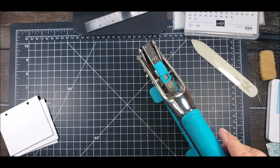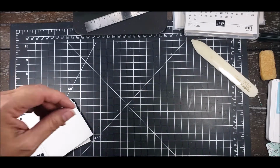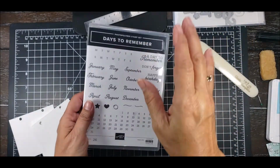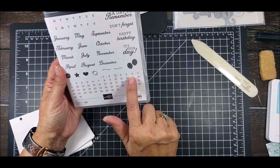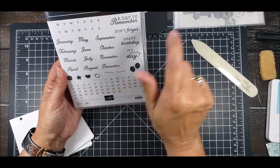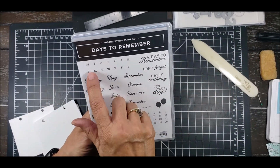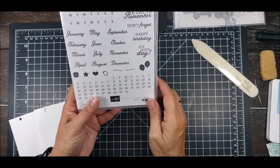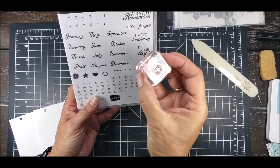You could buy pre-printed calendars. I bought this calendar maker called Days to Remember from Stampin' Up! this year. Absolutely love it, because this is going to last me forever, because I can move the little dates around to fit wherever the first starts. If the first starts on a Monday, Tuesday, Wednesday, Thursday, Friday, you can have it be Monday through Sunday, or Sunday through Saturday. And then it's got little icons like if you want to mark for someone's birthday, flower, Valentine's, or just a special date. And that's what I'm using on mine.